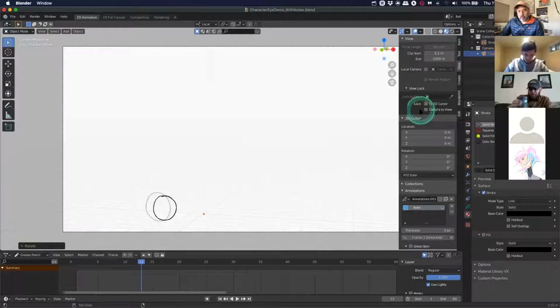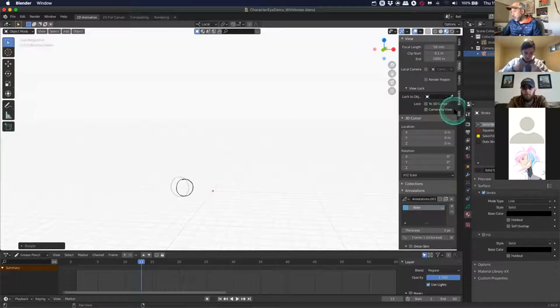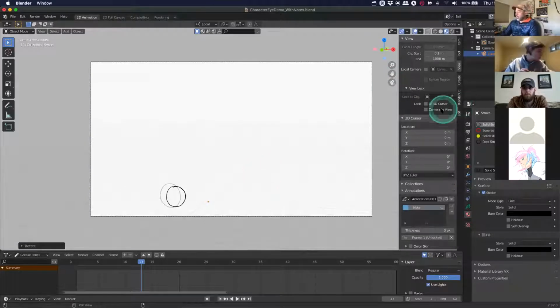There's a little box here. And also, very importantly, I want to unlock the camera to view. So one of the nice things about not having the camera locked to view is I can just, as soon as I middle mouse click and drag, I'm outside of the camera view. I'm no longer looking through the camera, which a lot of times we want that when we're building a scene. But to actually locate my camera, I want to have lock camera to view on. So let me get into my camera view. And so now I'll just click the lock camera to view button. And now I can use my keyboard shortcuts here.